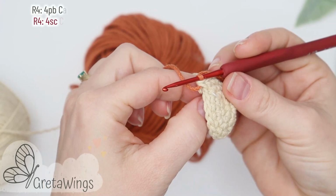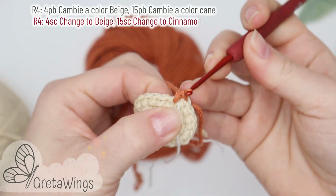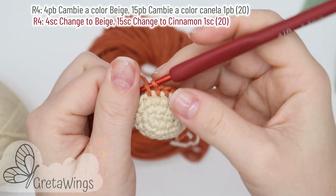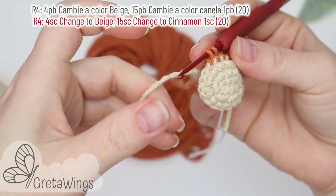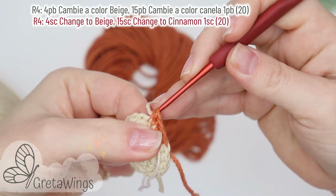On round 4, we will start with 4 single crochet. 1, 2, 3, and in the single crochet number 4, we will change to beige colored yarn again. And now we will make 15 single crochet.